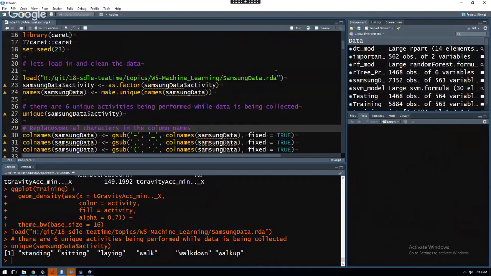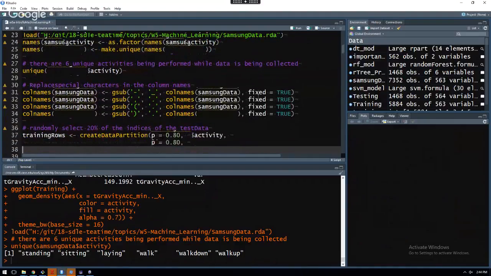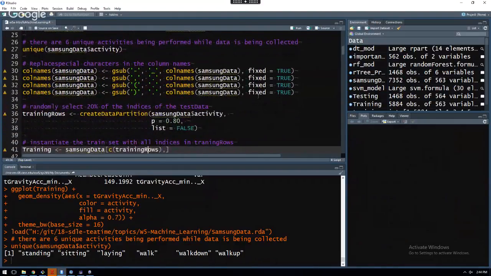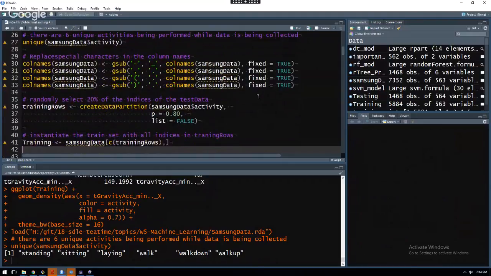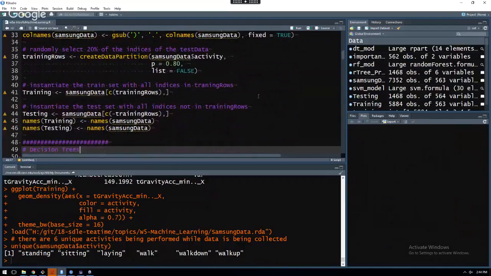As this data set is in the repo, it needs some correction because RStudio changed the kinds of column names it can allow. So there's just some code to go through here and clean that up and change out any forbidden characters. Then we're going to split our data into a training and testing set, which is one of the quintessential ways of assessing the validity of your model. We take a training set and build the model on that, and then we apply our testing set to it and see how the statistics come out.